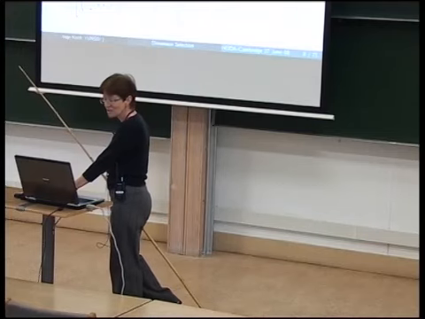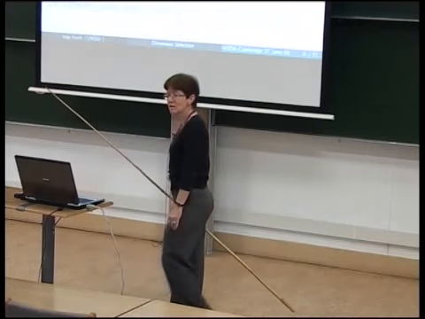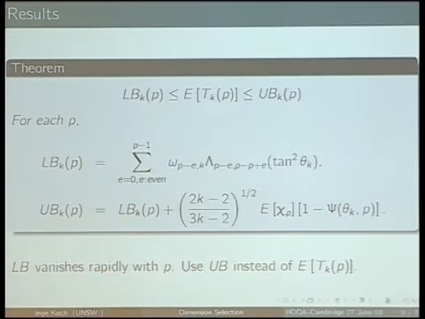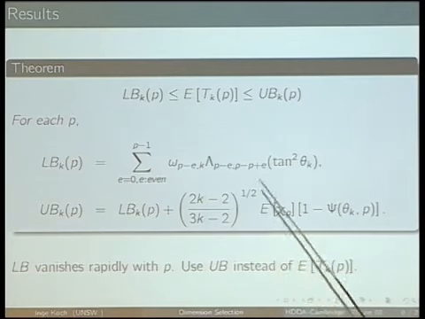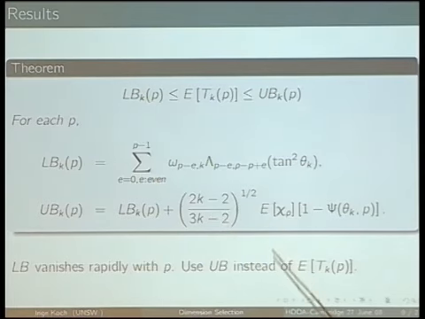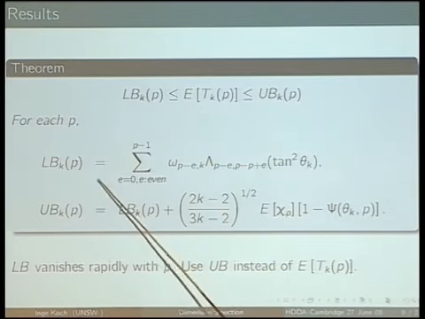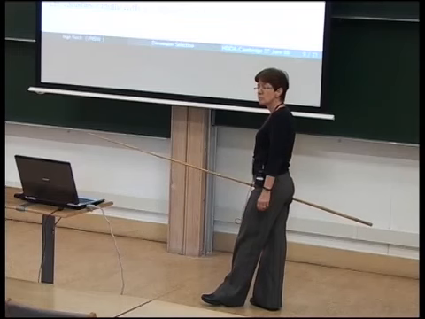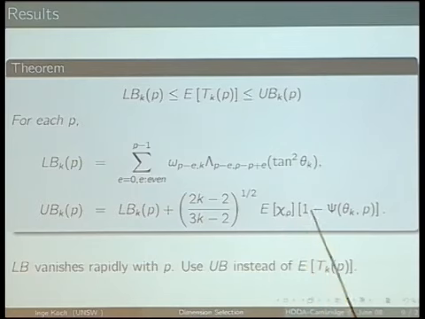Unfortunately, it doesn't quite work out that simply, and we do need a little bit more work. The expected value of this Gaussian random field, we can't actually estimate directly, and the best we can do is get an upper and lower bound for it. This is what the theorem here gives us. For each fixed p, we get an upper and lower bound, and I'm not going to go into details how these quantities are calculated. They're a real mess. It turns out that the lower bound vanishes quite quickly with the dimension, so we don't need to worry too much about it. The upper bound looks quite simple with this expression. This is a chi-square, and this is a horrible sum.